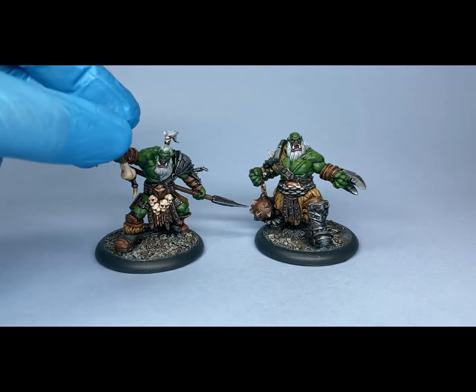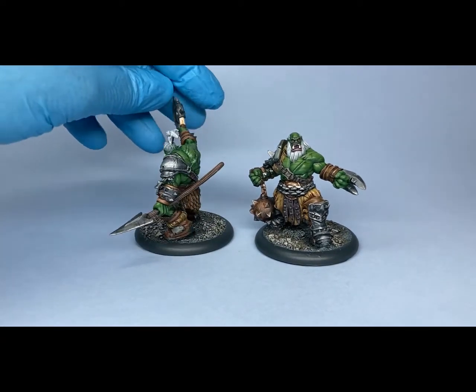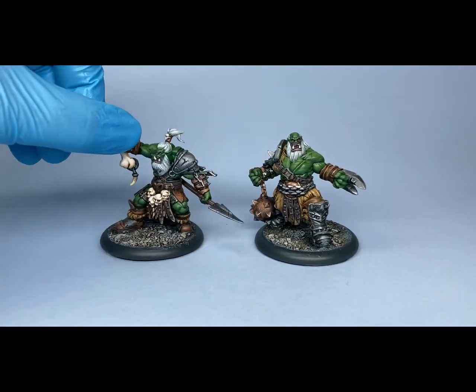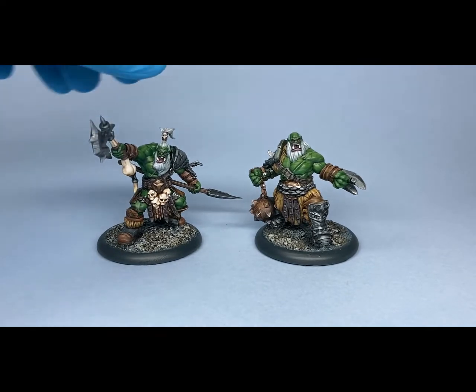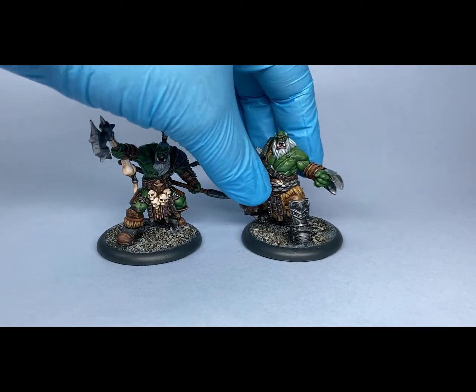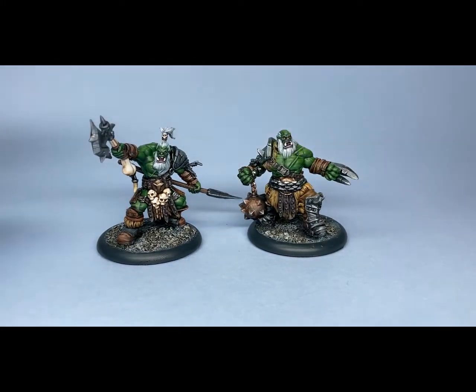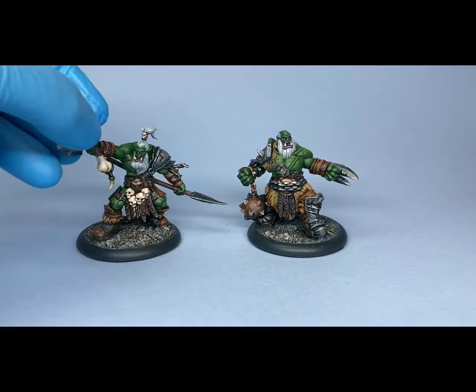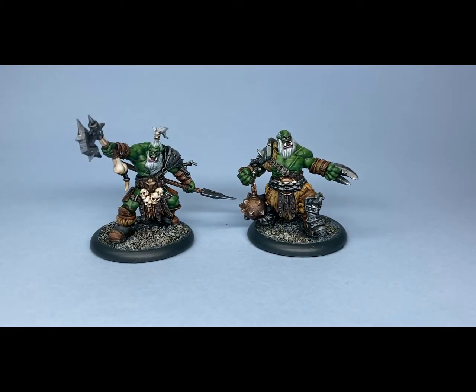But no, really good fun to do these. I was playing about with the skin tones, and you can't really see it after all the varnishing that I've done. So I've got a little bit of contrast there, but not an awful lot from when they were just paint and no lacquer over the top. But good fun to do. I enjoyed doing all the different browns for the leather and the fur. I only picked white hair at the last minute really, but I think it works quite well.